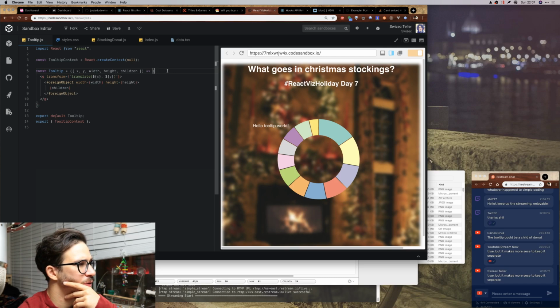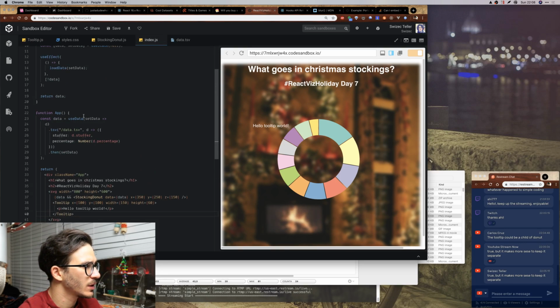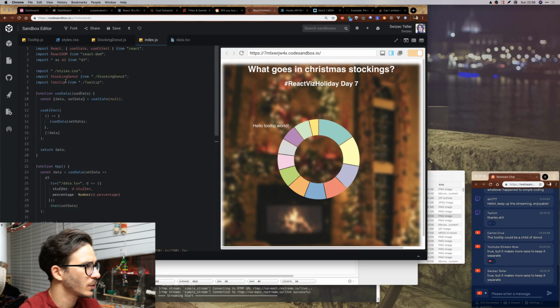Okay, so that's the tooltip. I'm kind of confusing myself here. I haven't used context with hooks before, so I'm getting confused. But let's see.